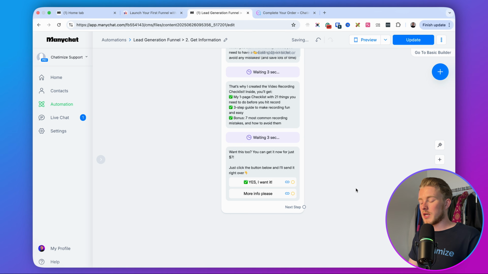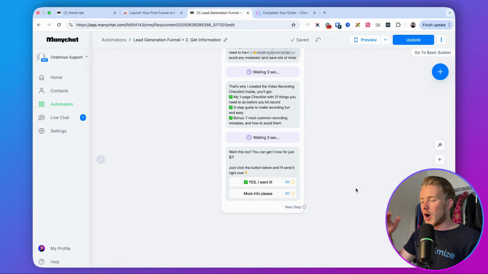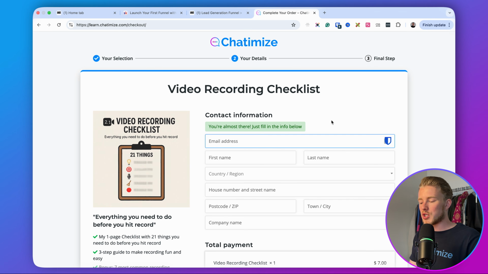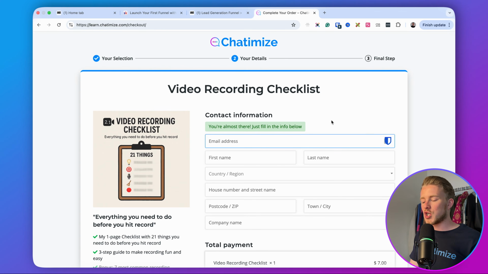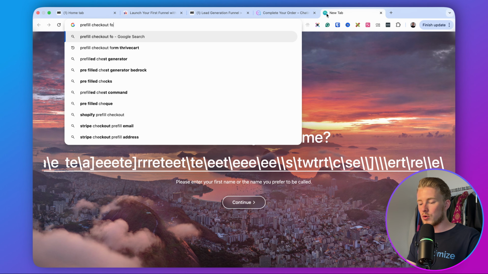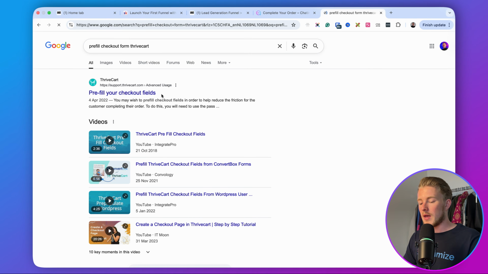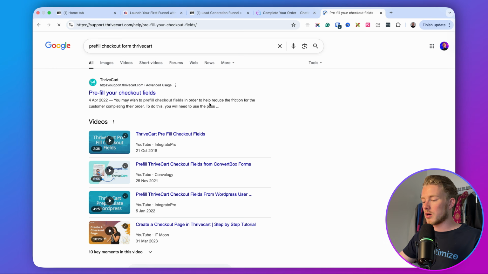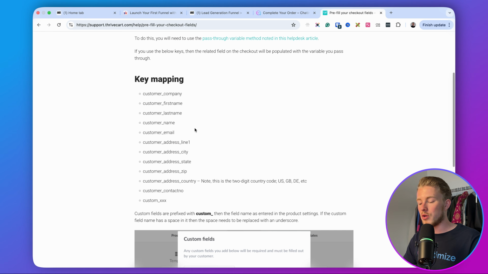And what's also good to know is that if you're using a platform like Thrivecart or SamCart, you can also pre-fill the checkout form. So I'm using WooCommerce. So in WooCommerce, you don't have this by default, at least. But what you can actually do is because we already have someone's name and we already have someone's email, we can actually often pre-fill the data that's over here. So what you can just do, let's say you're using Thrivecart, is you can just search for pre-fill checkout form Thrivecart on Google. And then here, when you click on this, this shows an article that explains how to do this and how you can basically do this.